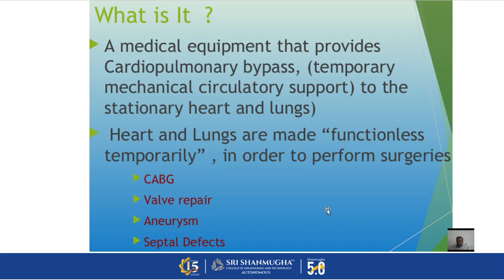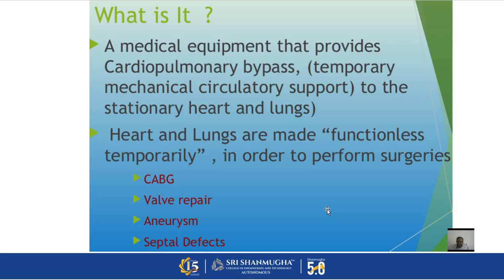So what are the cases? If we have any valve repair, for example, we have four valves, out of which the mitral valve has more pressure acting on it. So there is a possibility of needing repair on the mitral valve. Then aneurysm, which is any weakness of the blood vessel in the heart. In that case we have to go for surgery.